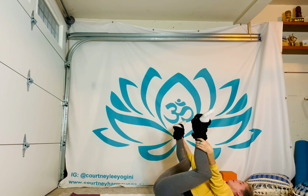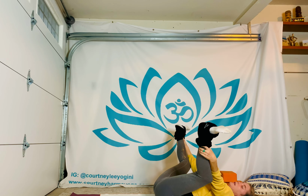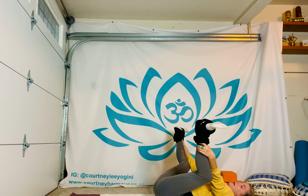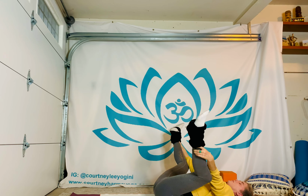Let's take the hands purposely away from the outer feet, at least for a moment, where they're holding again higher up the leg, toward the ankles, shins, even the upper shin toward the knee. And just circle your feet a few times each way. Wiggle your toes if that's helpful. Wake up the areas that do feel a little stiff, sore, sleepy.